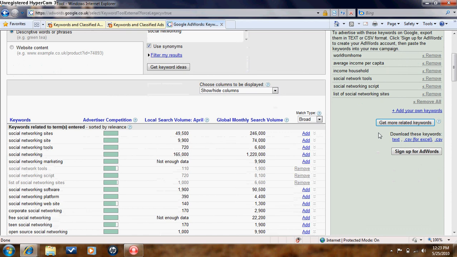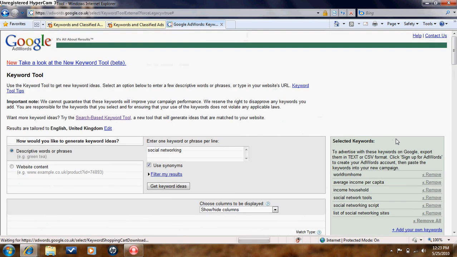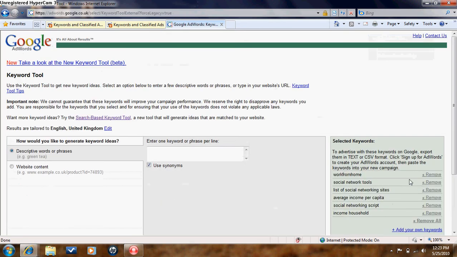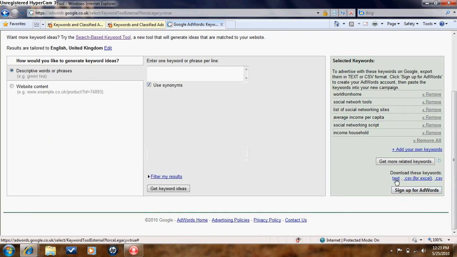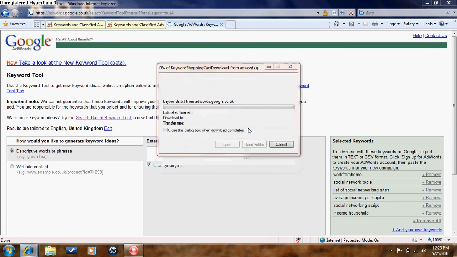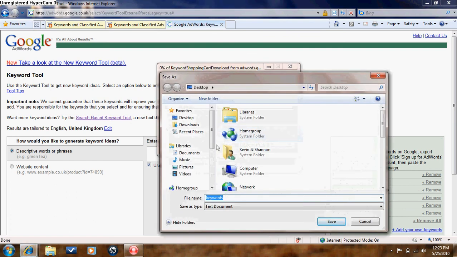Now, when you're done, the cool thing about it is you can download the keywords so you don't have to write them. I like to download them as a text file. Okay, I'm going to download this file. I need to do it again because of Windows 7. Alright, you should see this window. You're going to save it. It's going to ask you where you want to save it to. I typically save it to my desktop and give it a neat name like keywords for Tuesday. Today is May 25th, on Tuesday. I save it.